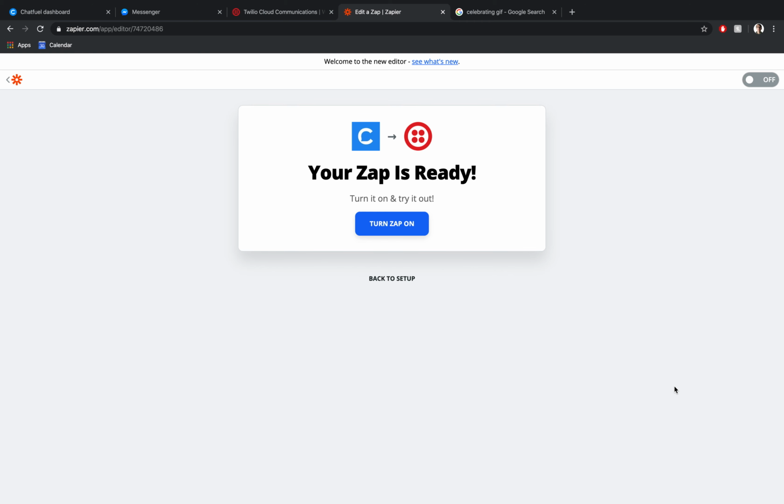Again, fairly simple, a 10-minute or less setup for this integration. Obviously, if you speed through the steps, it's probably even much simpler and much quicker than that. But again, this has been a quick tutorial on how to integrate Chatfuel with an SMS service to expand your marketing stack and take maximum advantage of the information that you're collecting in Chatfuel so that you can back that up and use it across other marketing platforms as well.